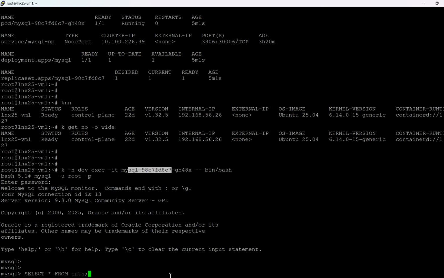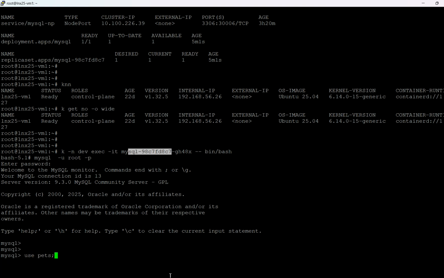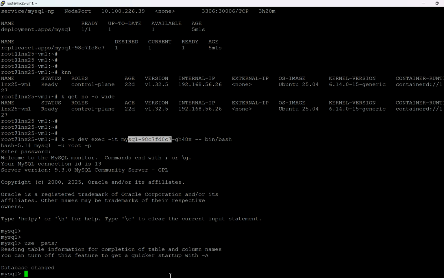Now the command is the same: use the database, pets, then select star from the table, cats.